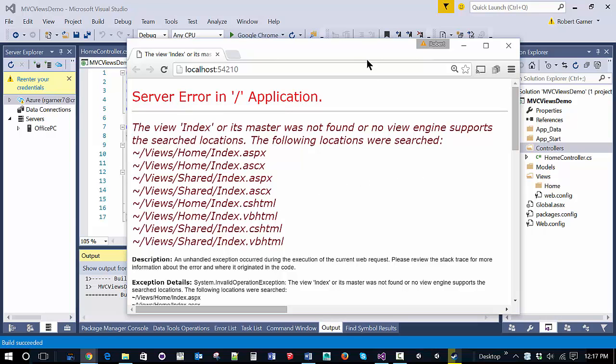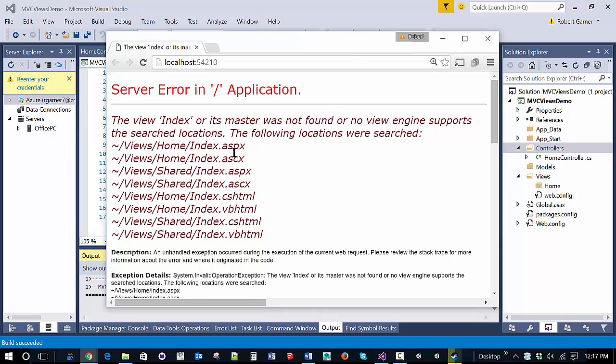And by convention, MVC is going to assume that you're going to place the view in one of a number of places, either in the same directory as the name of the controller, in this case home, or in the shared directory. And since we haven't created a view yet, obviously it can't find it. And you'll notice that our view could be either ASPX, ASCX, or CSHTML or VBHTML.